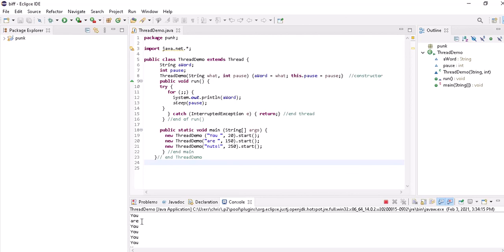It's being done by three different threads outputting something to the screen per unit time, and the frequency with which each thread executes what it's been asked to do will depend on its pause time. So this represents one of the several ways in which you can create and start a thread. This is subclassing the class Thread, and we'll have the opportunity of looking at the other ways of creating threads.